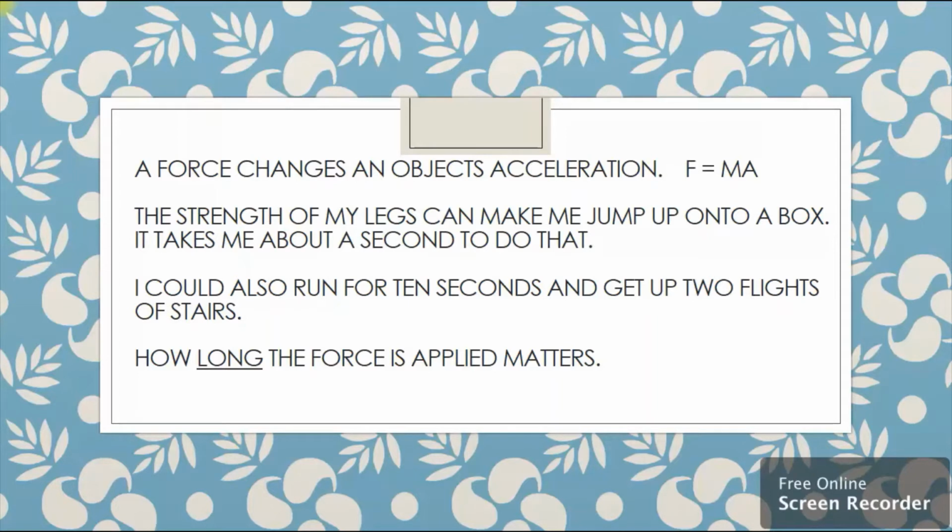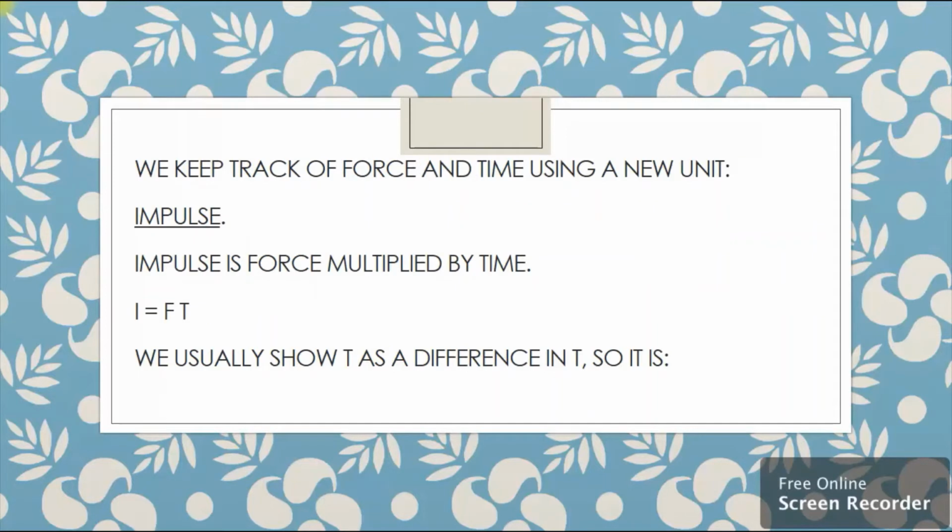So how long that force is applied matters. I can apply it for just under a second and jump up a couple feet, or I can apply the force for several seconds and go a few flights up. So the important part here is how long the force is applied. Does that make sense? So we keep track of force and time using a new unit.